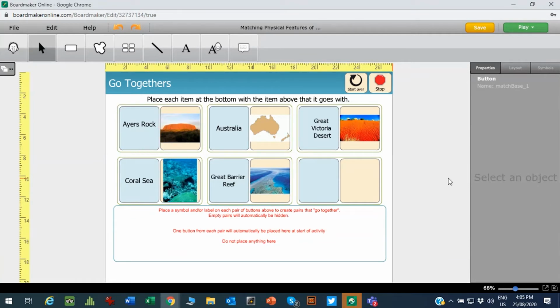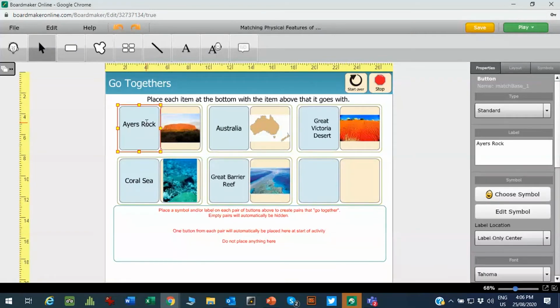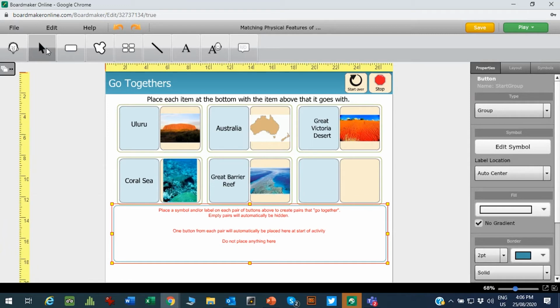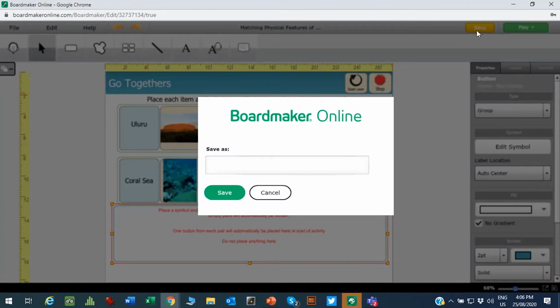And that should update it to Uluru, I hope. Maybe I have to change it on here. And I don't need to click, because if I hit return, it will go searching for Uluru. So if we just sort of click off that, that will have made that change, and I can come up to here and say file, or I can just click on save and save that. And save it as, we can call that.